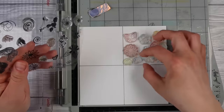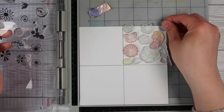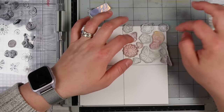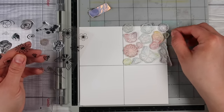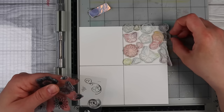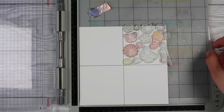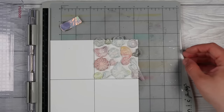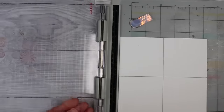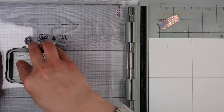I'm placing my little stamps down and figuring out where I want them to go. I wanted my butterflies a little bit spaced out on the top edge of the right hand box and along the right hand side. You can go over the edge to give it that flowing look, but when stamps touch that pencil line make sure they are all within that box - do not go over those lines or you'll have problems. Once all your stamps are on, shut the lid on your stamp platform. This is a great technique for a stamp platform; if you haven't got one you could use an acrylic block instead.